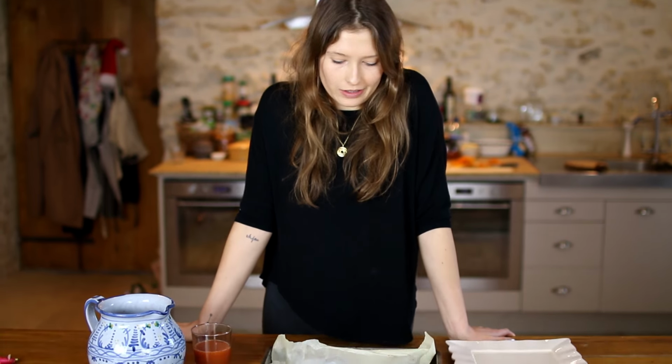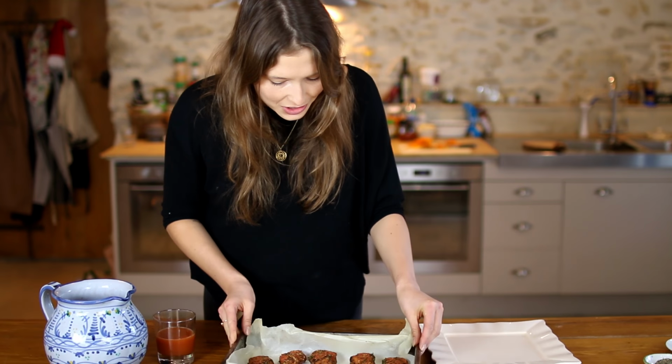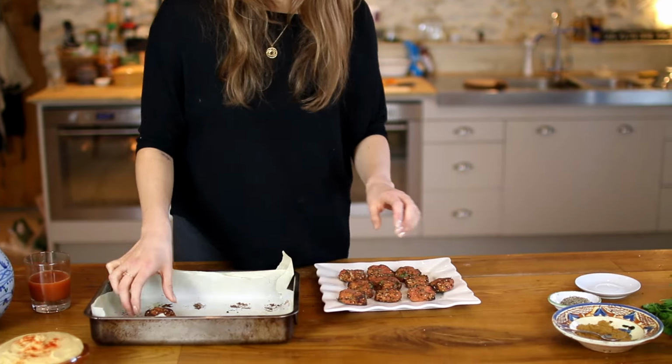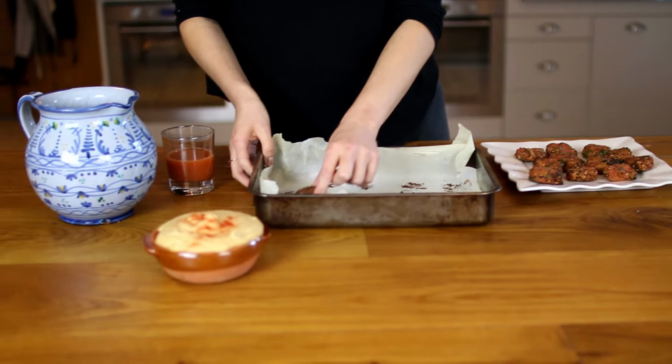So we left the falafel in the oven. They took a little bit longer than we guessed. Lucy has had to dash off to the airport to drop one of the guests off to catch his flight home. I've been left in charge. I think they're looking pretty good. Before Lucy left, she managed to spare a couple of minutes to whip up this delicious white bean dip. So, before we serve these up to the guests, I should probably give it a try.